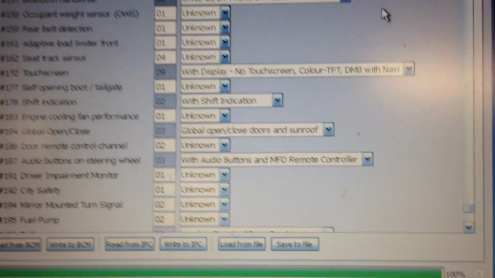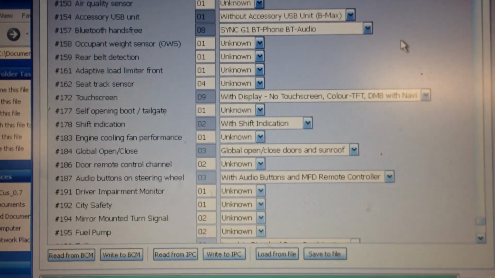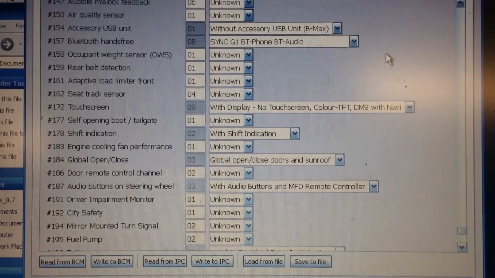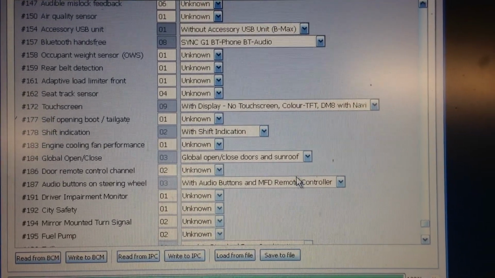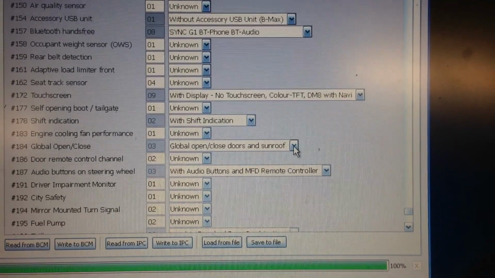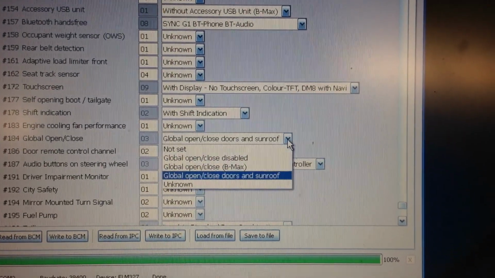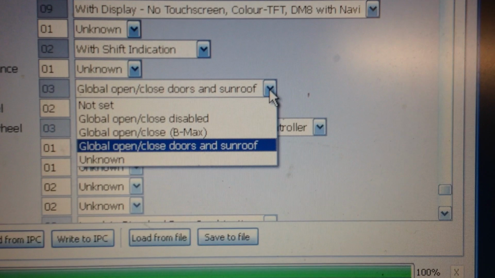And the feature I updated was feature number 184, which was the global open close. And I made the change to what you see here. And I don't know if the sunroof feature makes a difference. Mine has it, but I don't think it makes a difference.